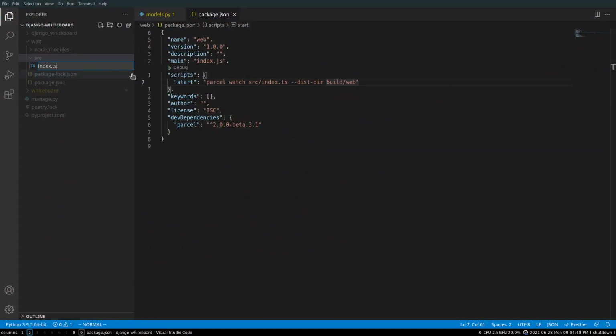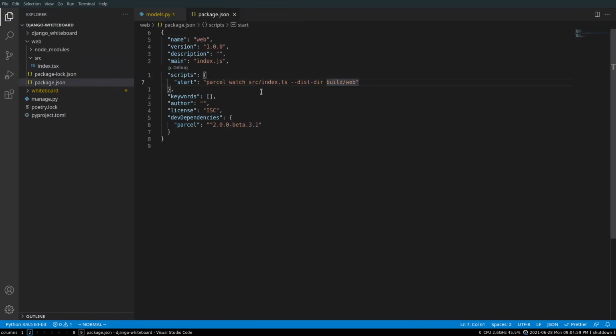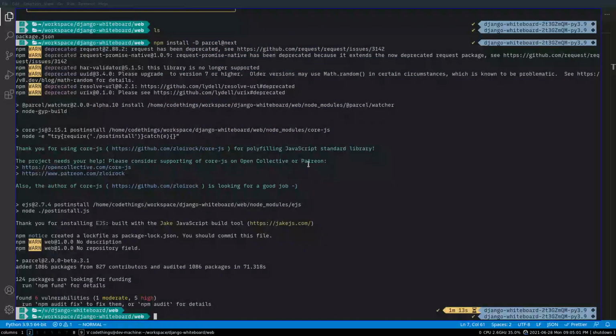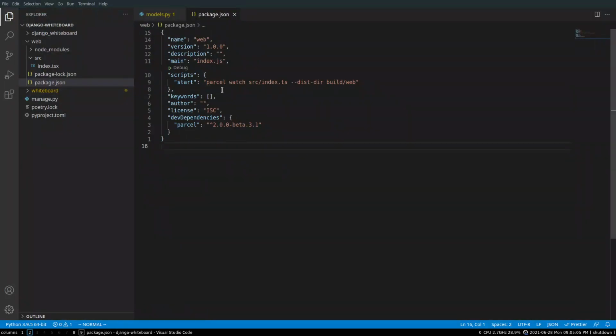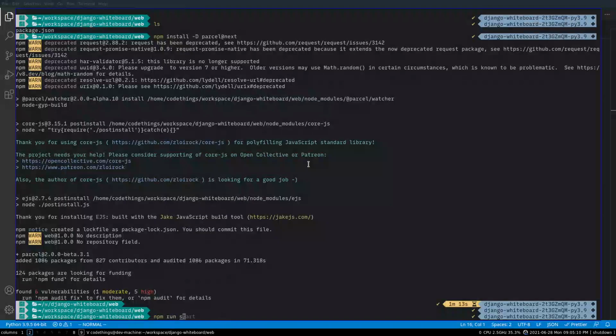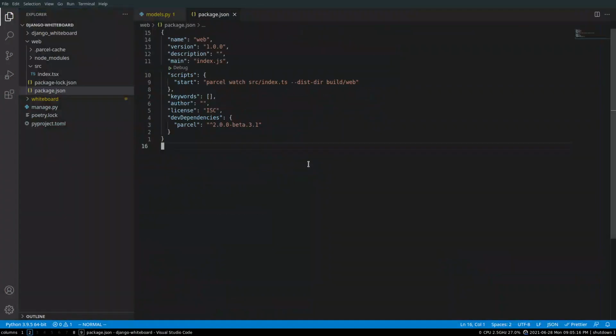Let's create a file here. Let's do a console log. Works. Cool. Let's try this. Does not exist.